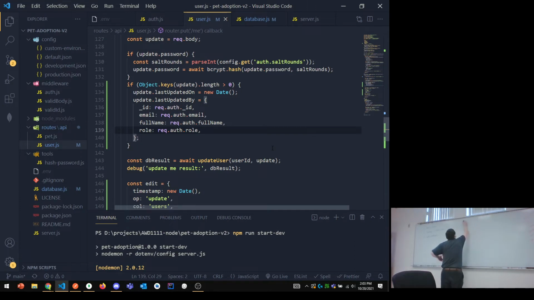For we've got API, user, me. What were the three things we changed? So we checked that the user's logged in. Check the user's logged in.